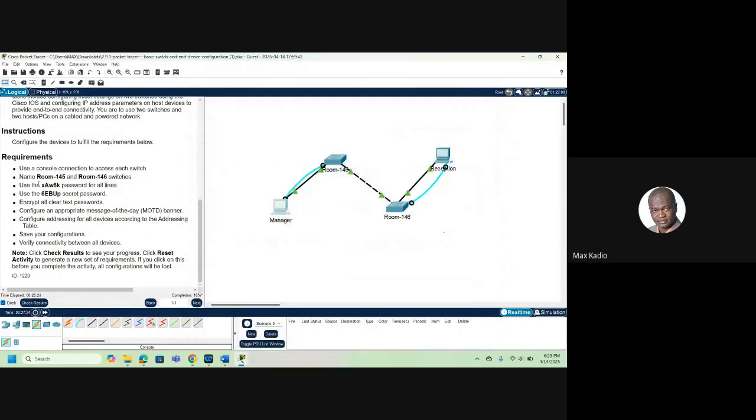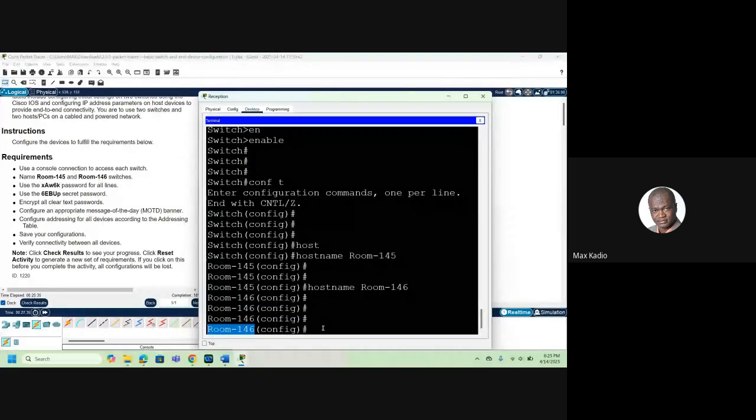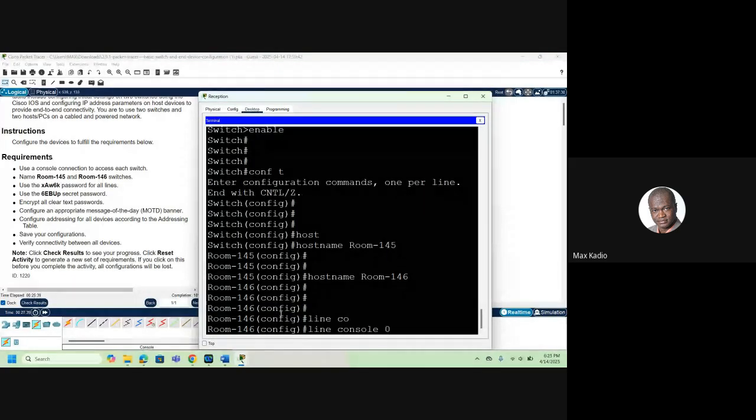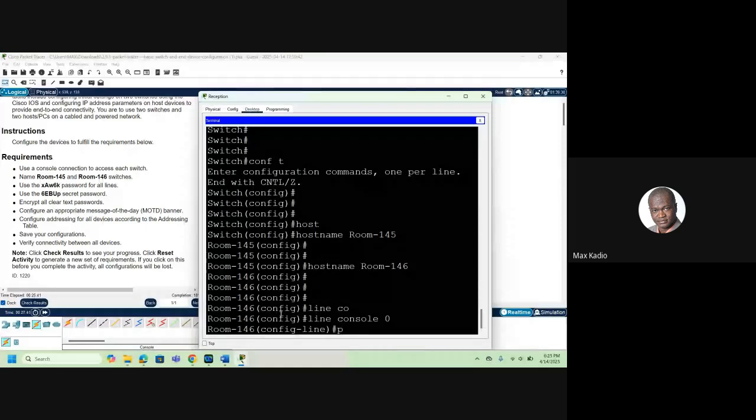We are done with this switch, so the same thing we are doing for this switch, we're going to do exactly the same thing on that side. So I'm going to do that directly. I come here, line console 0, password.